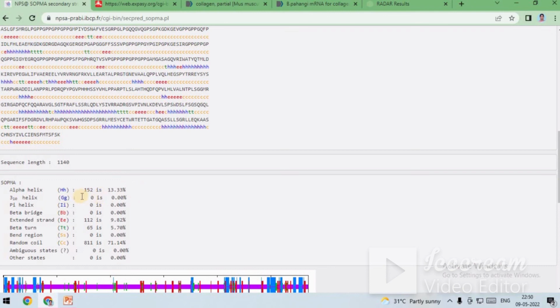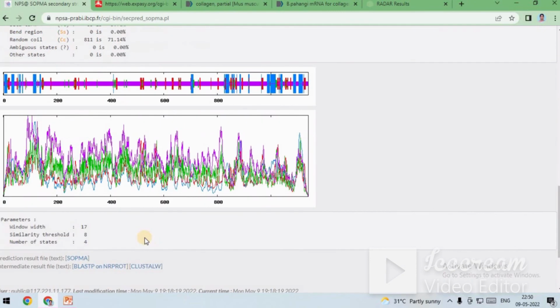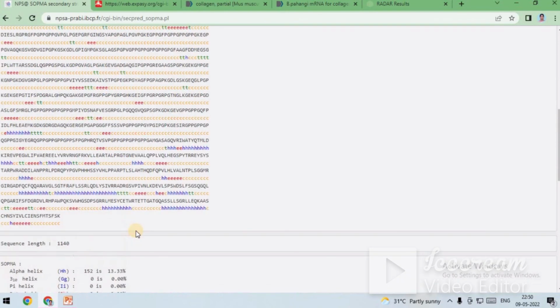We can say random coil is the most predominant, and beta turn is the least present. This is about secondary structure prediction.